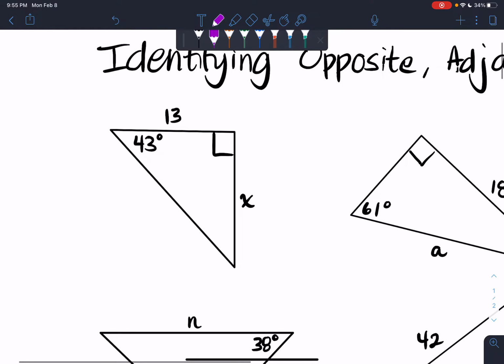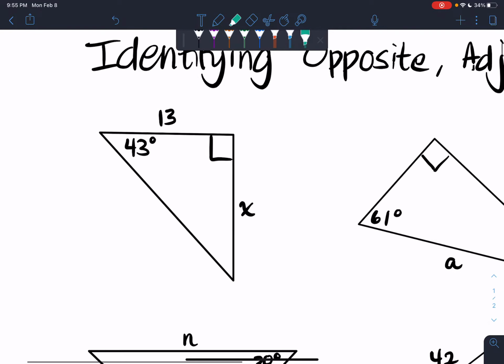Now of course a lot of times they'll give you two different angles here, but I wanted us to really be able to identify the reference angle clearly. So in this example, we could tell that the reference angle is 43 degrees. So I can go ahead and highlight that, and with this class, I've been using a little man or a person to help guide us with identifying these sides.